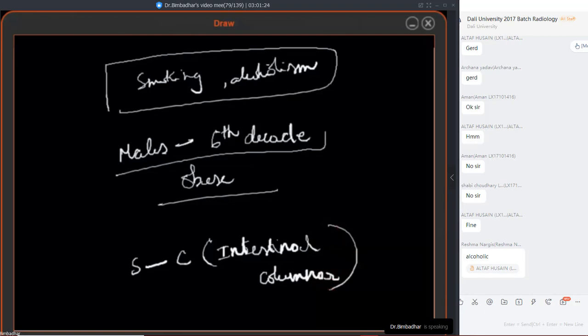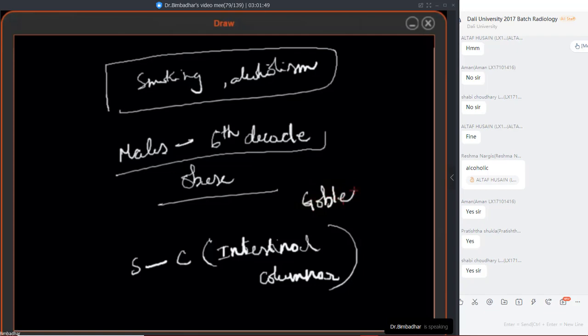Now let us try to use this theory in radiology and see what exactly this is. So is this concept clear now? Yes, guys, right? It is the intestinal columnar metaplasia that is actually happening here. And there is a hallmark feature, I'll give you this extra information here. It is the goblet cells, the goblet cells that are being produced inside the intestinal columnar epithelium, which is the hallmark feature. But that is on pathology though.